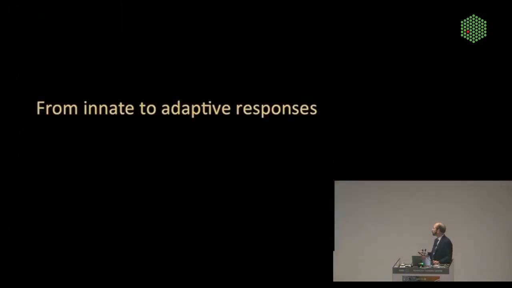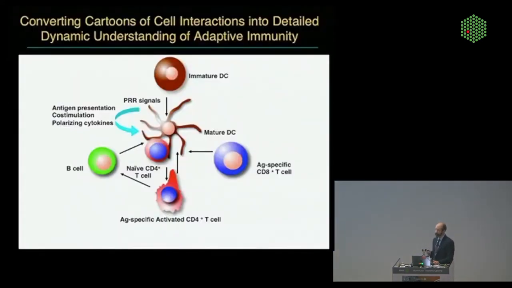So let's move over to adaptive responses, the kind that people are a little bit more familiar with. This is a classical picture in immunology. You get the cells that take up the antigen or the pathogen and present it to the lymphocytes in the system, and those lymphocytes can be of the CD4 flavor or the CD8 flavor, and they can work with B cells to make antibodies that are what protects you after most vaccinations.